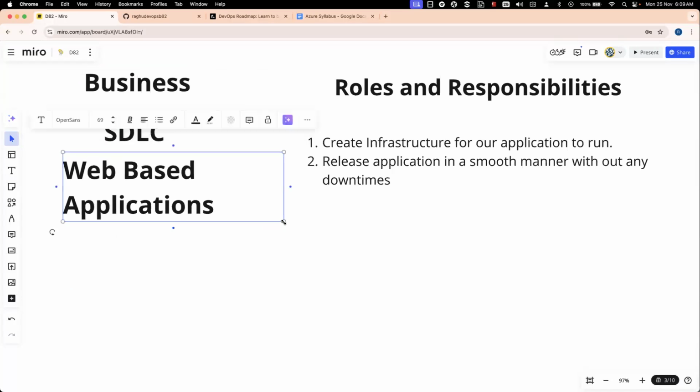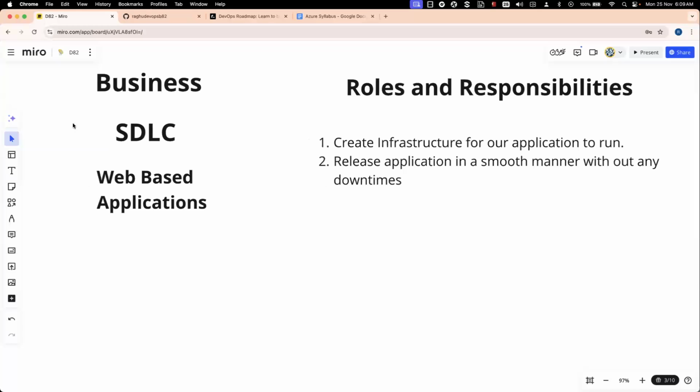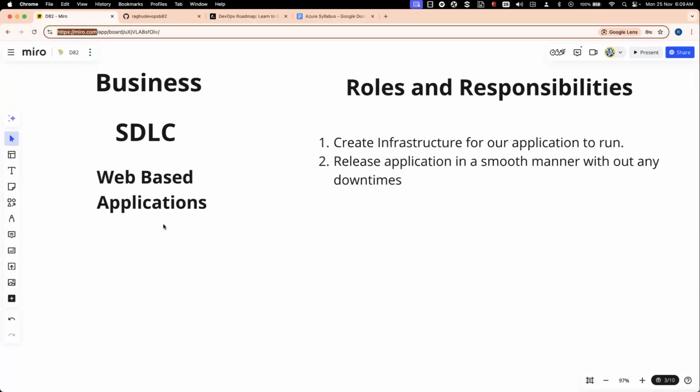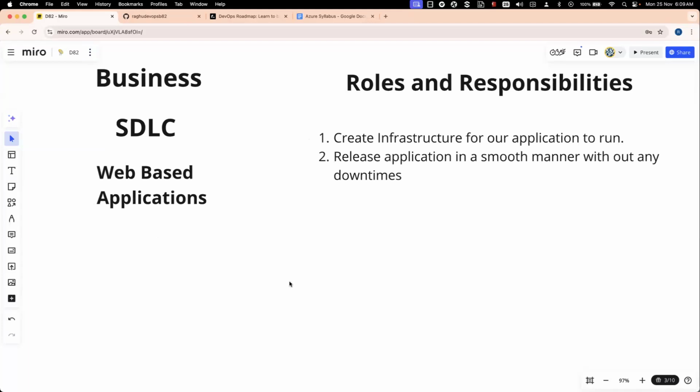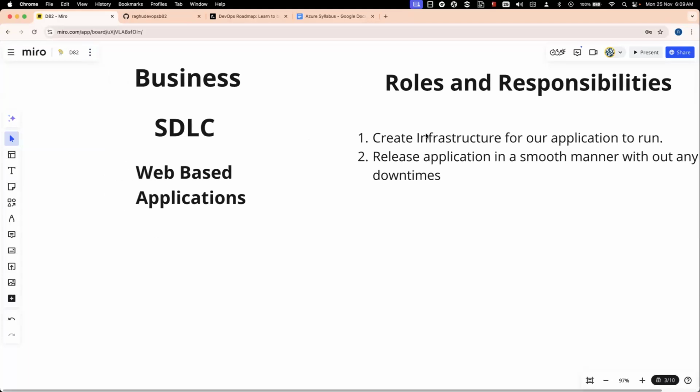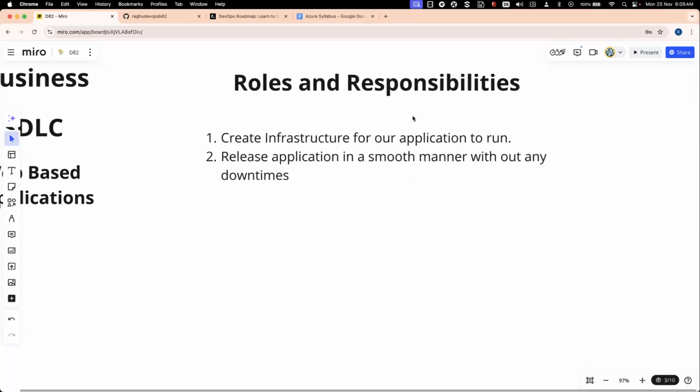So this is the business. And in order to run a web-based application, so that means I'm accessing this Miro.com. This is a web-based application. So that means this is hosted somewhere on one of the servers for me to access it, correct? So the same thing, your company's business, by the way, so we are going to host and run the web-based applications, and you need to provision the infrastructure.